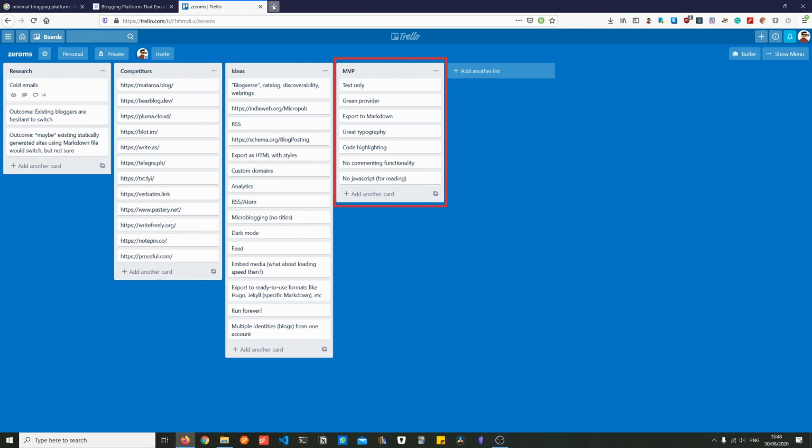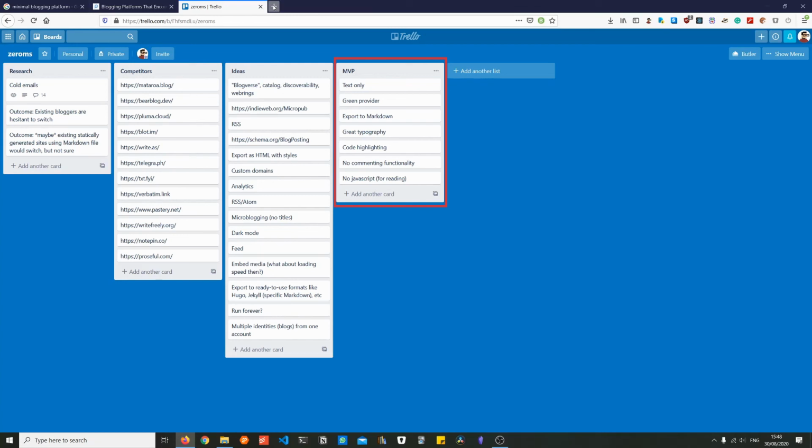Still, the three qualities should hold, and that is minimalism, basic text pages that load very fast. Maybe the definition of very fast will be different in the beginning, but still. And that is also exporting functionality, maybe limited, maybe only to Markdown or only to JSON, but it has to be there. And finally, it has to run on a green provider from the very beginning.